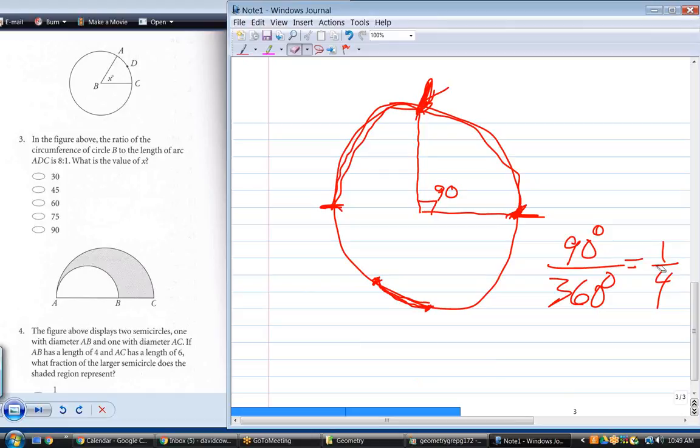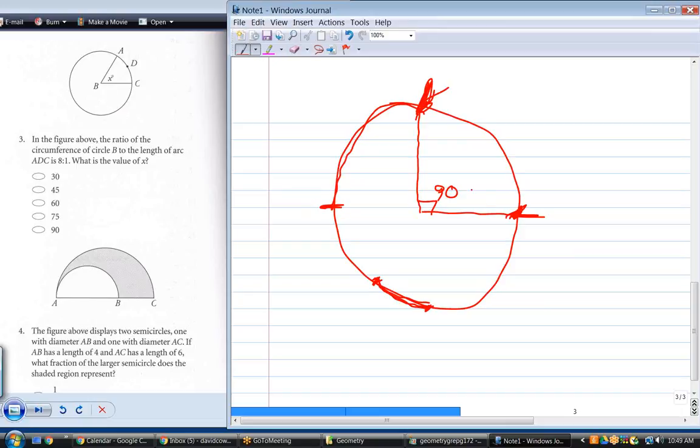So. This concept is referring to how we talk about sectors. These are called sectors. This is called the arc length. This is called the sector, which is the piece of pie that we've cut out. Now, it isn't always going to be 90 or 180. Let's make it 30 degrees. In other words, this angle is 30 degrees.